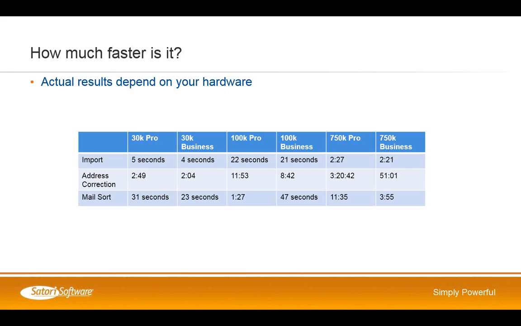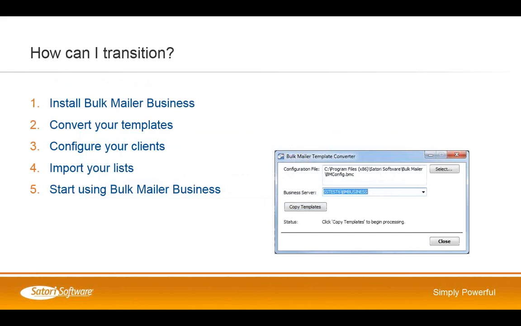And 750K, that's a big mailing, but it's not unheard of by any stretch of the imagination. It's fairly common to have at least one of those jobs a year for a decent sized mail service provider. We want to make sure that our customers are growing, and that their customer base is growing, and that their capacity to process their jobs is increasing. So that's why I think Bulk Mailer Business, for those customers that it makes sense, is a really easy decision for them. Sounds like it. So the last question is how, right?